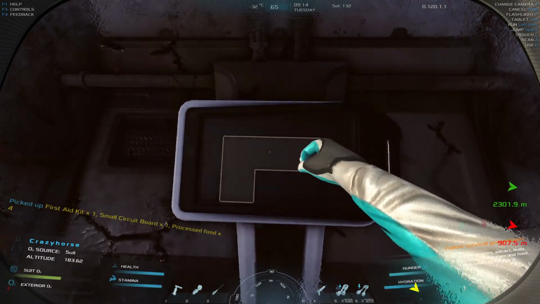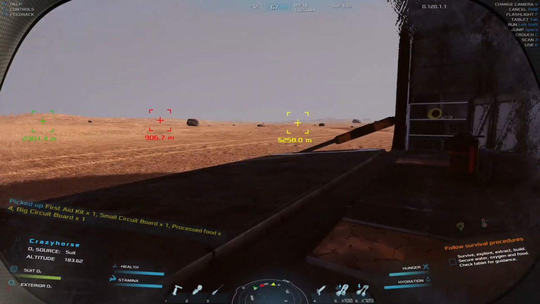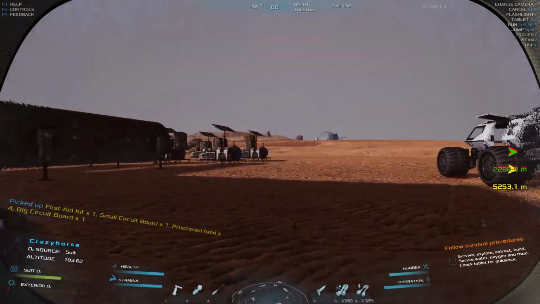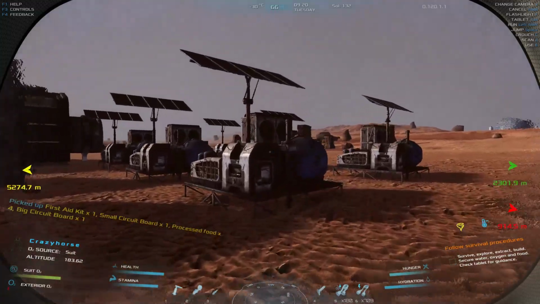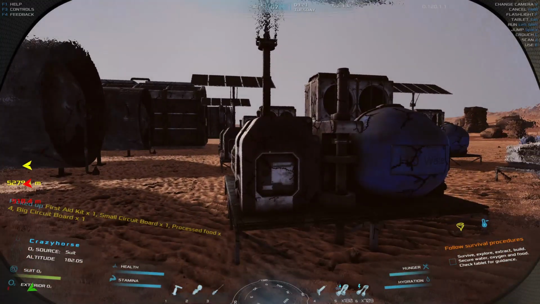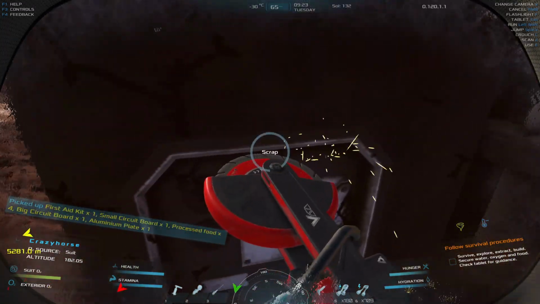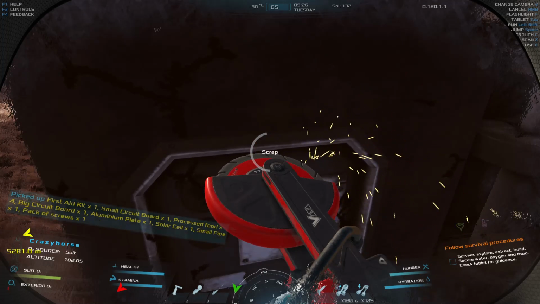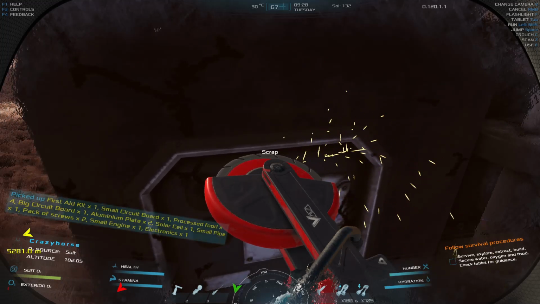Oh, there's a large, big circuit board. I don't see these damn things. Where are they? I mostly want to grind stuff down, so see if we can get some electronics off these things. There we go.